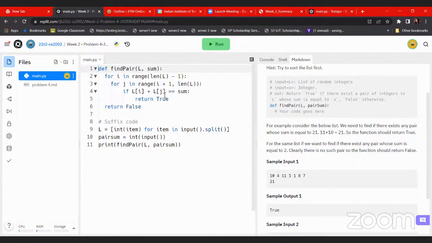So i plus one. Okay. If l[i] plus l[j] equals sum, return true. Okay. This is j from i plus 1 to len of l. Yeah, if I am taking this list.